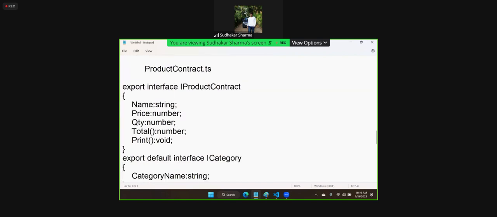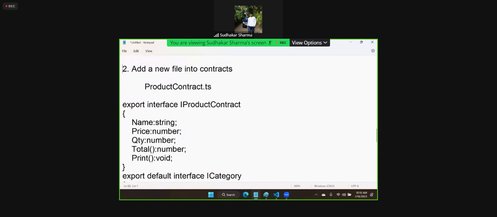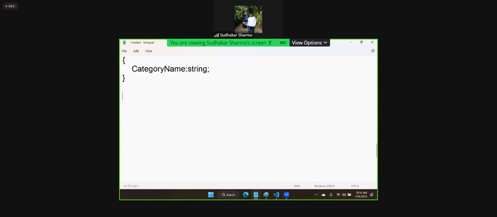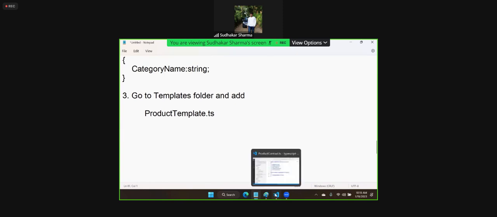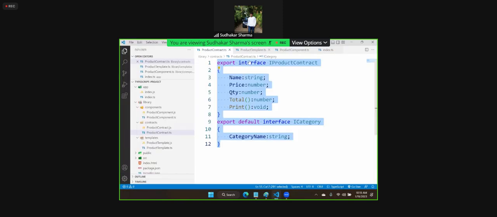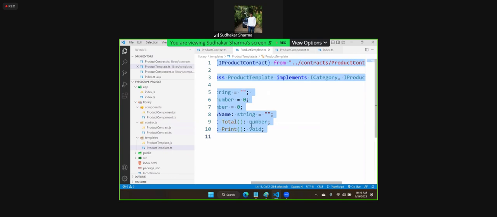What is another file? Next, number 3, go to templates and add product template.ts. In product template.ts, I need to add this. Let me copy this.